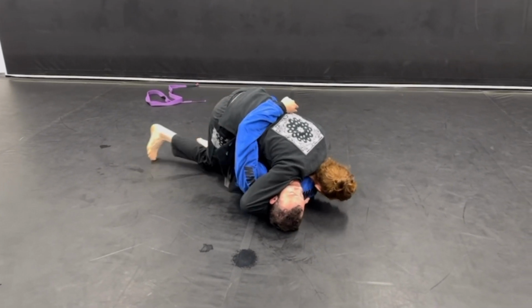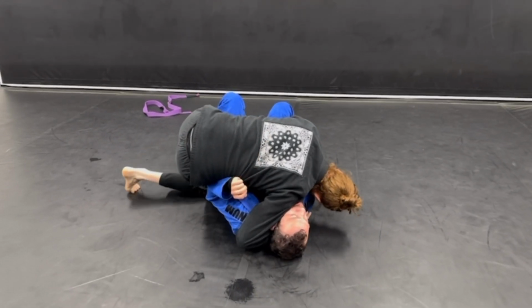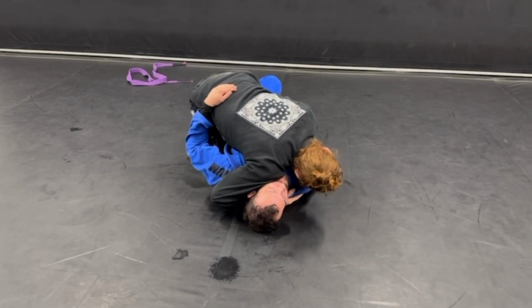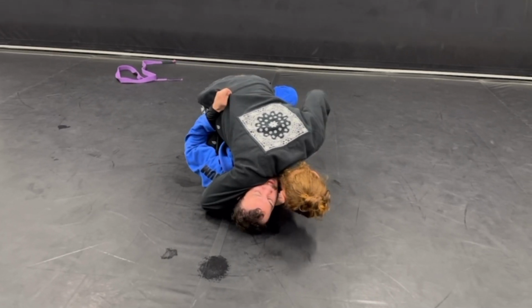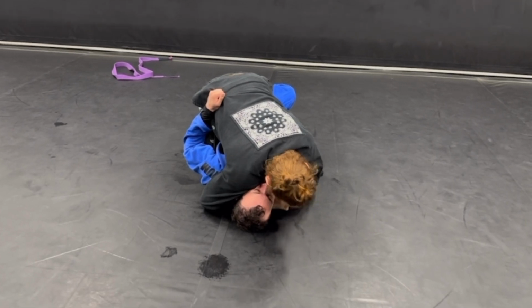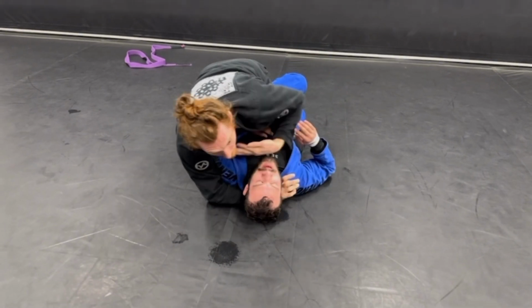So from here, what I do is now I keep the chest pressure. I try for a little bit to clear my leg out to come directly to mount or to side. But ultimately what I do is, while I'm up here, I realize both of his hands are occupied so low trying to deal with that problem that I go up for an Ezekiel here. And this is an important concept in general. If you get too tunnel vision on one thing, you'll often miss the obvious other attack.